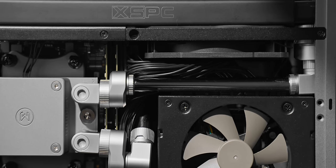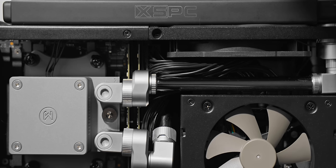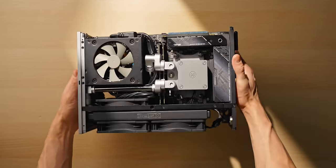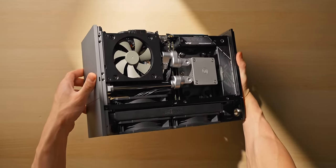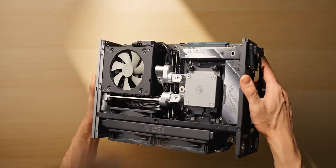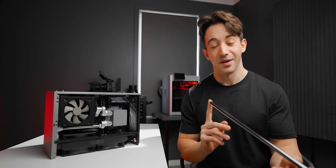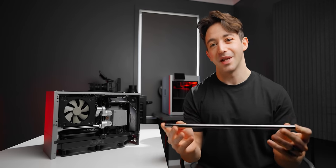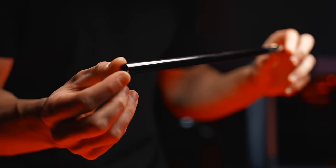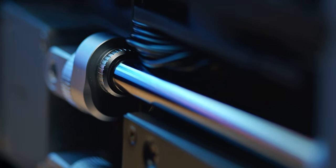Those feed into rotary offset fittings, which I've used a mountain of here. They really help line things up perfectly since I've gone with metal tubing. I could have just gone with soft tubing, called it a day — that would have been easy — but it wouldn't have done this build justice. I'd already gone so far with everything else, so why not go that extra step and do something just absolutely crazy? The tubing I've gone with, I don't even think EK makes it anymore — I think I bought literally the last batch — but it's 12 millimeter black nickel tubing. It's just absolutely amazing. It looks so, so good. You just get those beautiful reflections on it, and it has this really unique smoked look to it as well.